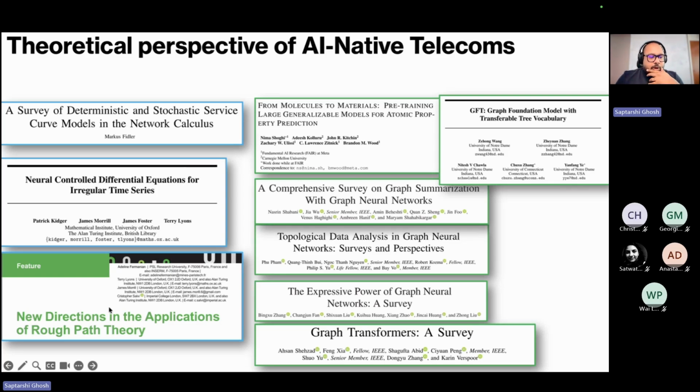Very interesting work from the Turing Institute. They offer graph path theory, which is also taking the same kind of approach to tackle this. But the other side, which is more compatible with the 3GPP and ETSI standards, is to see the problem from a graph foundation model. So basically, these graphs that are transiting through some kind of transformation can be captured into sequence generator functions.